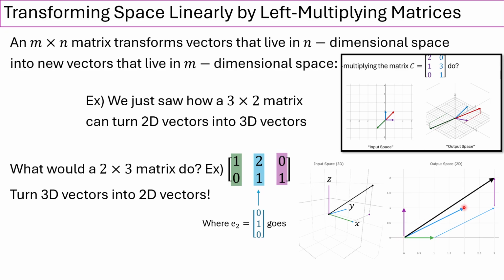And you could see if we were to take the point 1, 1, 1, well, let's see where our x goes, still here. Where our z goes will now go on to what we would call the y. Our old y goes on to 2, 1, adding those all together tail to head, we get that 1, 1, 1 by this matrix would be mapped to 3, 2, and you could check that for yourself.